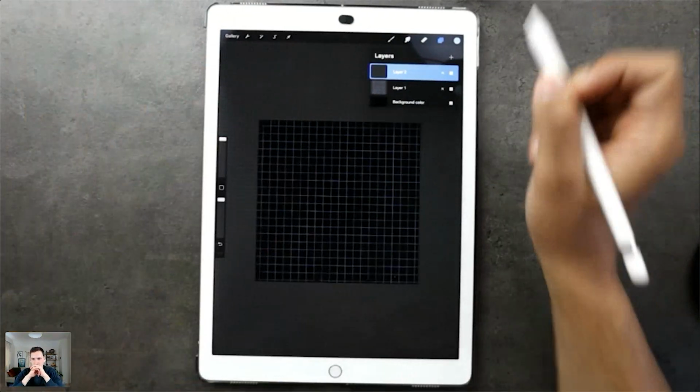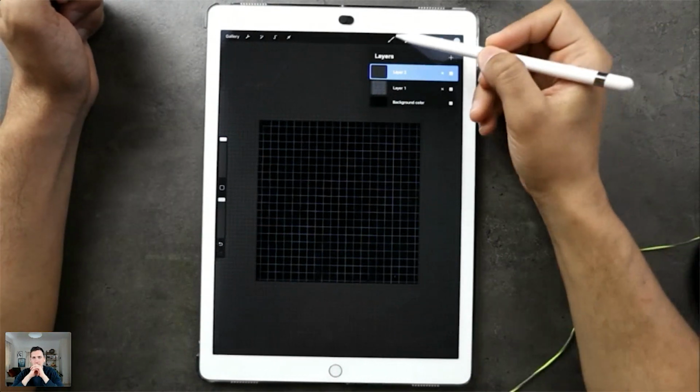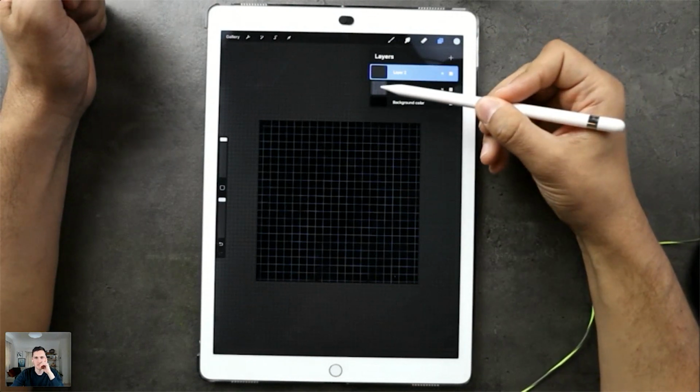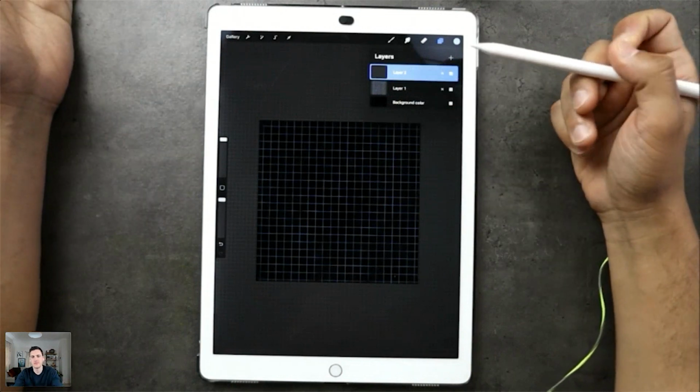So you'll see my little cool neon cable from time to time pop in. I'll try to keep my arm over it. So again, just to recap: background color black, a grid layer, and then I'm adding a layer on top of it to actually start my design.